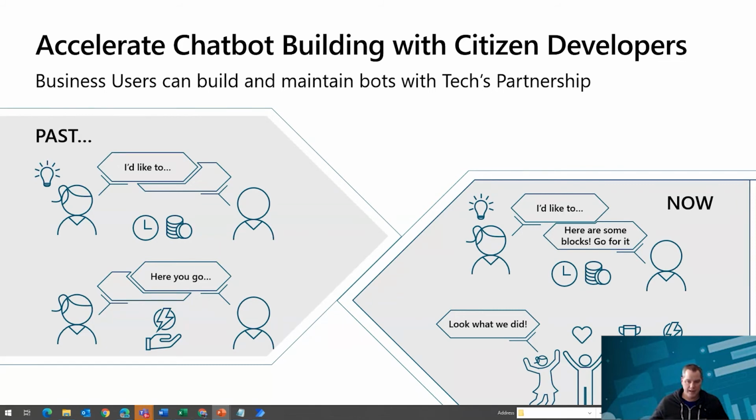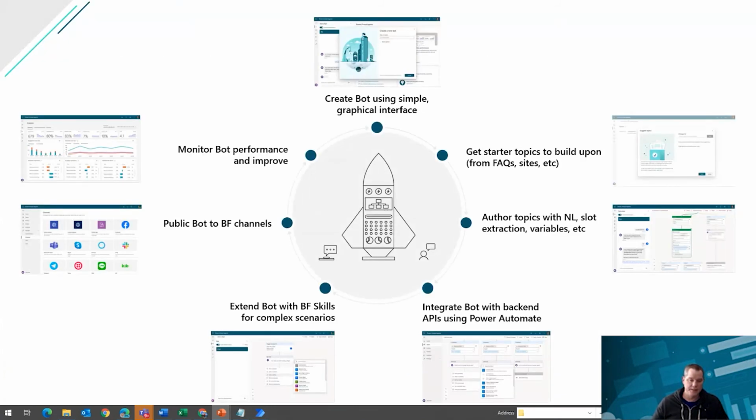Now, what we're seeing more of when it comes to Power Virtual Agents is more of this hybrid approach, where we do have developers building out more of the technical capabilities of the solution. And that could be building a custom connector, building more advanced flows, even plugging it into the bot framework. Those are tasks typically performed by your developers. But when it comes to the content and what is the language that customers usually use, that's best left up to the subject matter experts. And using Power Virtual Agents allows both of those parties to go ahead and contribute. It's something we call essentially a fusion dev team.